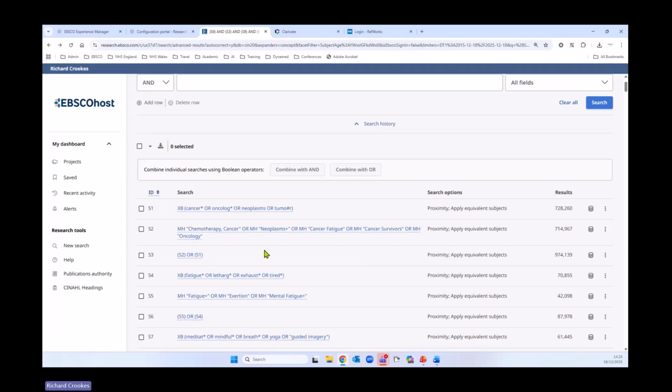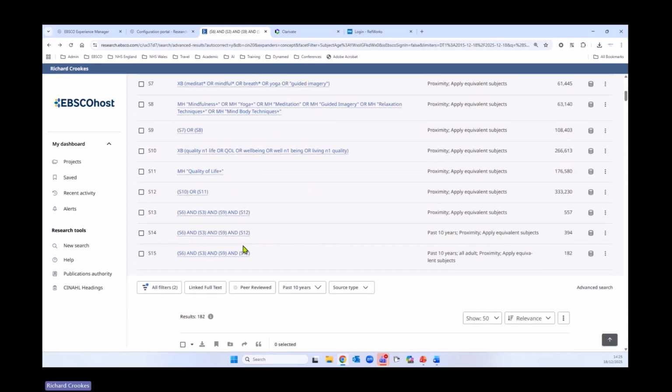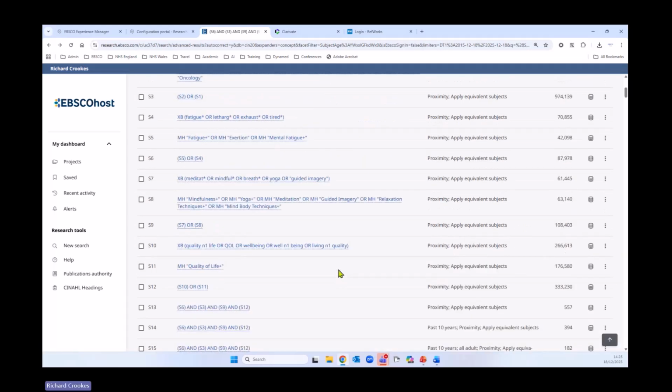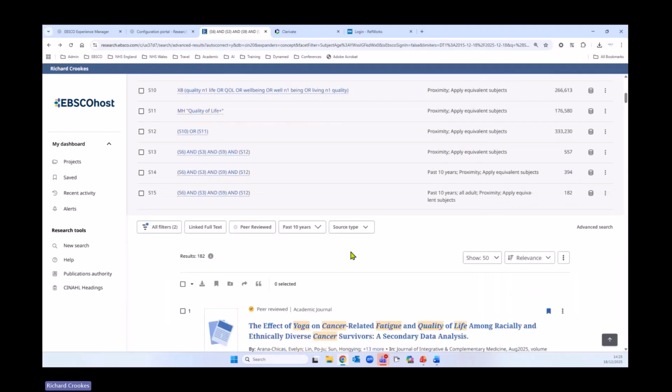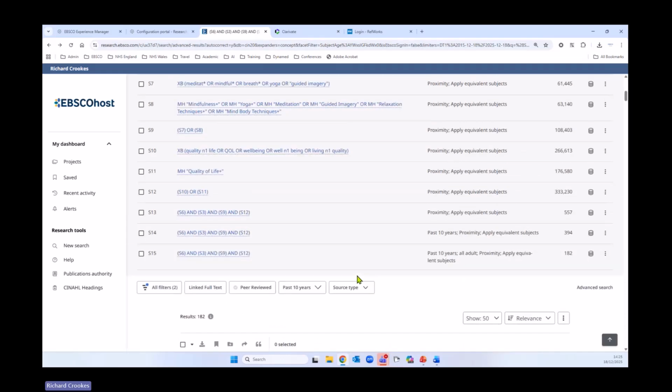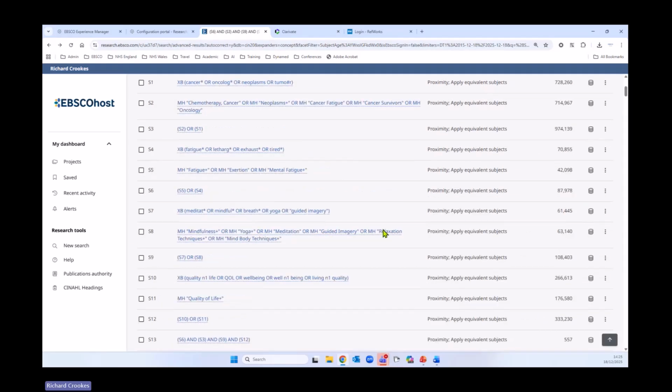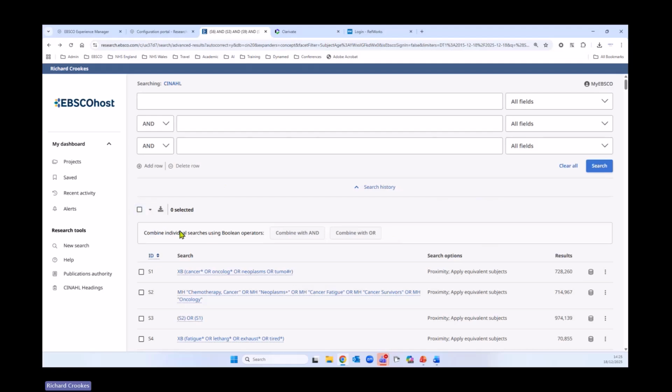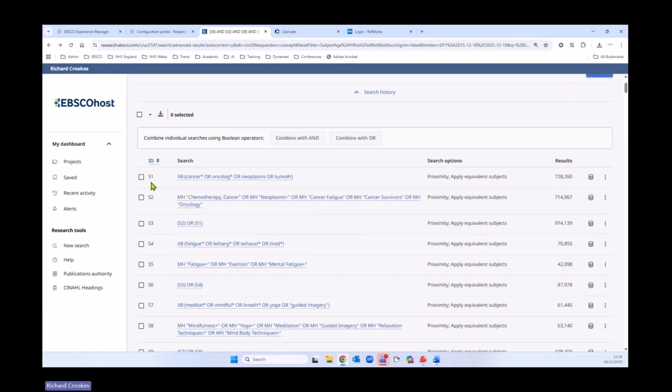So again, this is what related to adult cancer patients experiencing fatigue, we're looking at meditation for the improvement of quality of life, etc. So again, we've got the results displayed below, and we may want to download the search history initially, so we can do that. So we've got the download option here. So again, it's the same icon that you saw for downloading articles. And also to clarify, by the way, with the search, we've got the set number, of course, we've got the query string with the syntax.